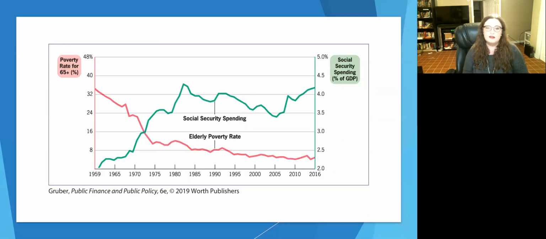One really interesting thing that we've seen from Social Security is that as Social Security has gone up and we started to spend more money on it and it's become a larger percentage of GDP, the elderly poverty rate has gone down. So back in the 1940s and early 1950s, almost 1/3 to 1/2 of elderly individuals were completely impoverished. They were 100% dependent on living with their family or on government assistance because they could not afford their bills, and they would go to government assisted living facilities. Now what we've seen is since Social Security has come in, people have more freedom, they have more ability to take care of themselves in their elder years. So the elderly extreme poverty rate has declined. So that's kind of interesting.